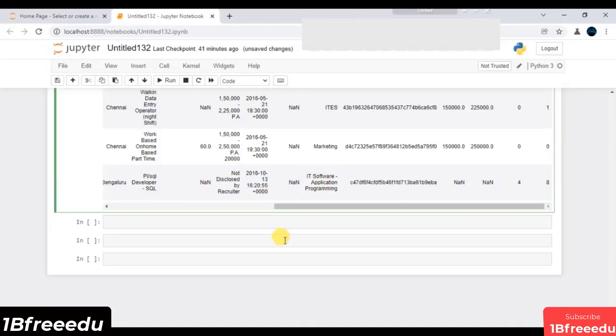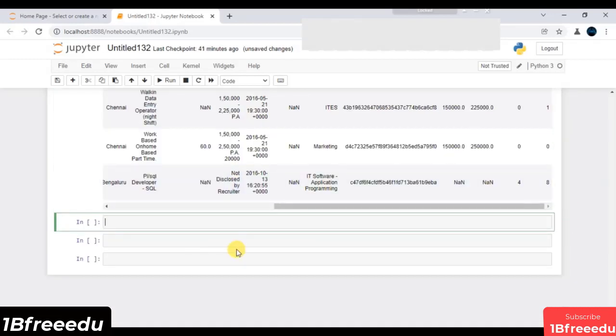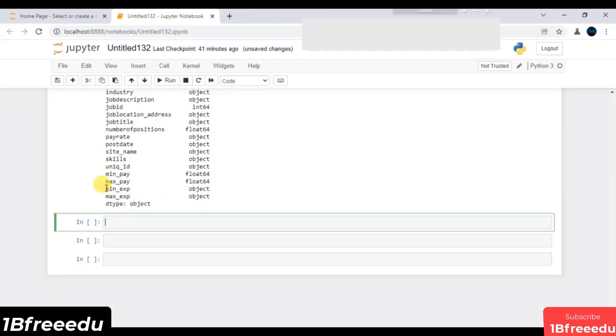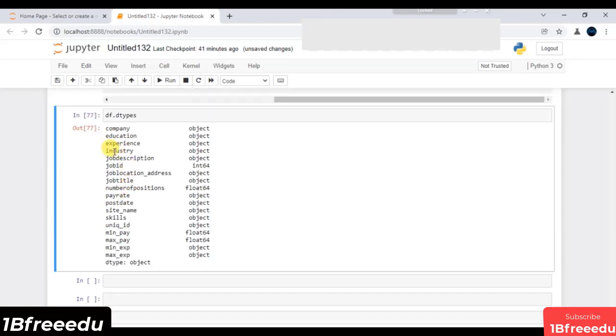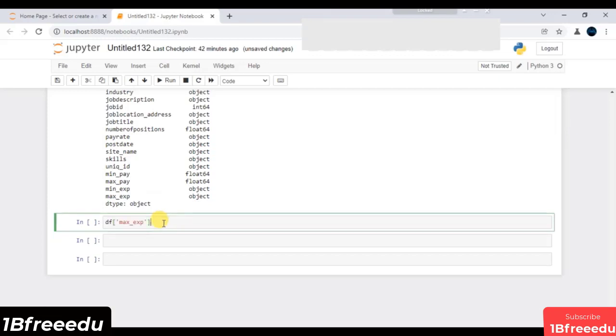Now let me check what exactly its data type is. For this we just have to call dtypes, let me execute, and you will see right now both the features belong to the object category, because we extracted both these features from the experience feature that already belongs to the object category. That's why these features also belong to object. So I will say df of maximum experience .astype.